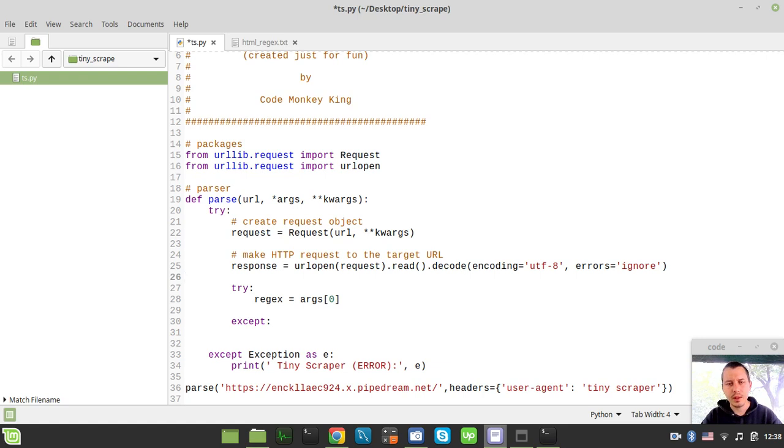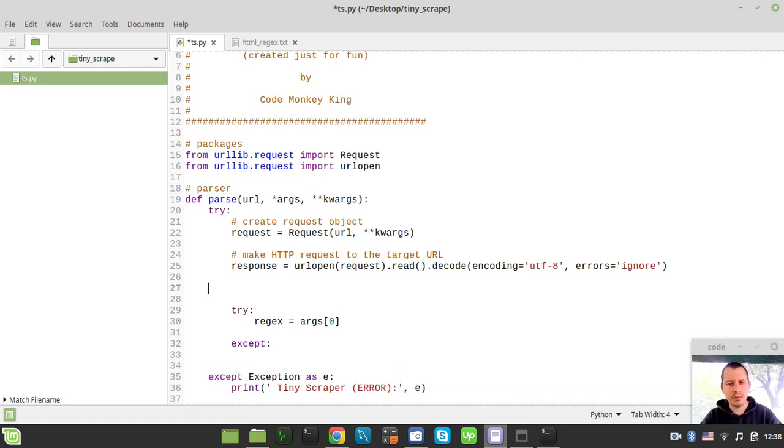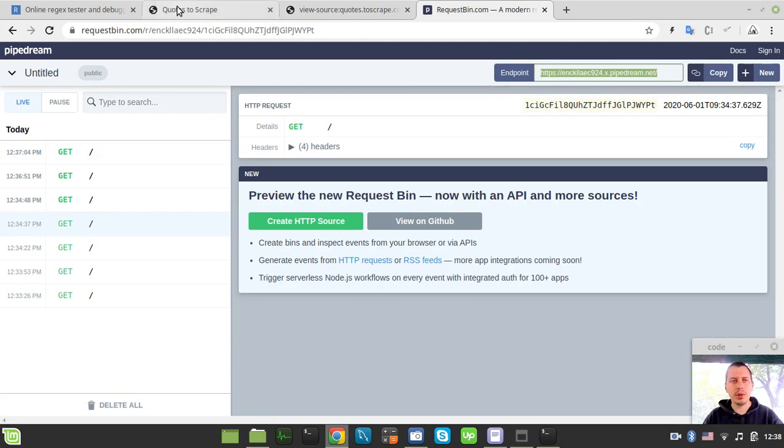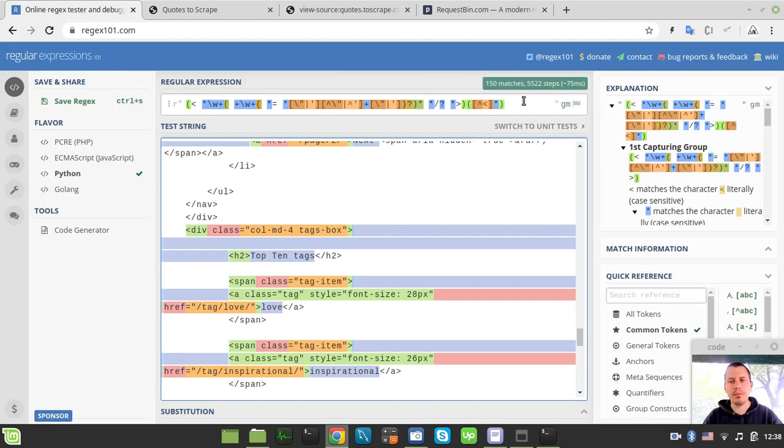So I will do this in a slightly better, more precise, more correct way of doing things. So init regex and parse HTML. Here I would create this regex that would be equal to, and I will make use of this regular expression I've just tested.